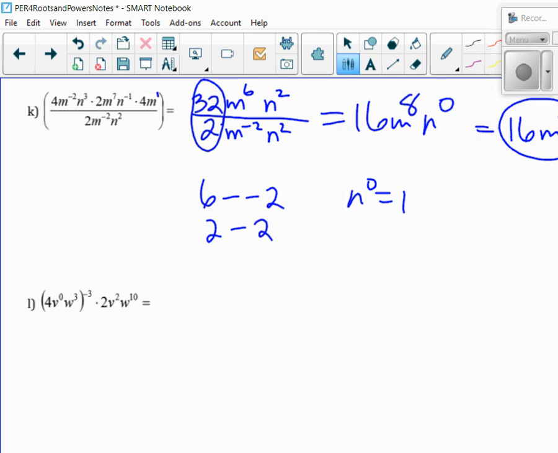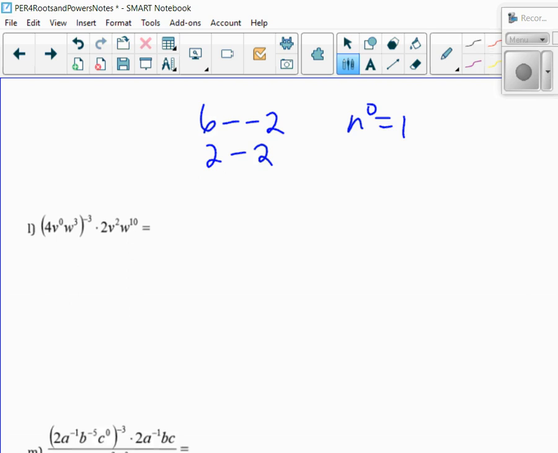Okay, so then we have another 0 in there. You can get rid of it, really, but we can just keep it going. It's up to you. So again, I would do this one step at a time. I would distribute this negative 3 into all the exponents there, right? So then I get 4 to the power negative 3, v to the power 0, w to the power negative 9 times 2v squared w to the power 10. See, now the problem is my 4 to the power negative 3 and 2 are not the same base.